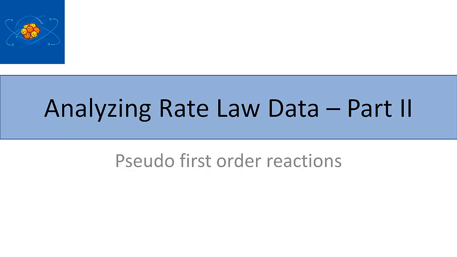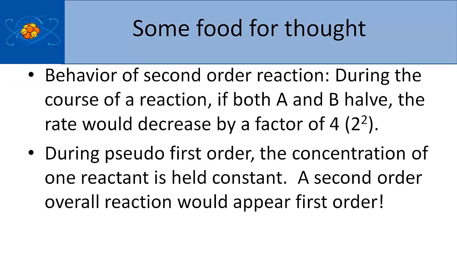So first of all, what I want to do is three things. One, I want to talk about what's pseudo first order. Two, what does the data look like when you collect it? And three, what do you do to analyze the data to give us the rate law? So let's think about what this means to be pseudo first order.